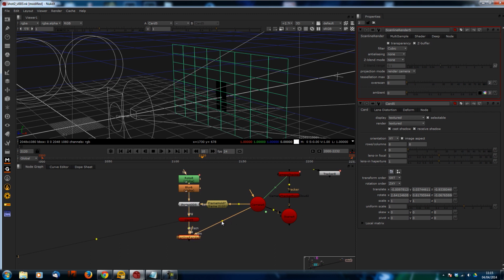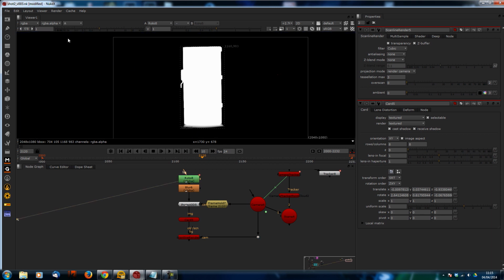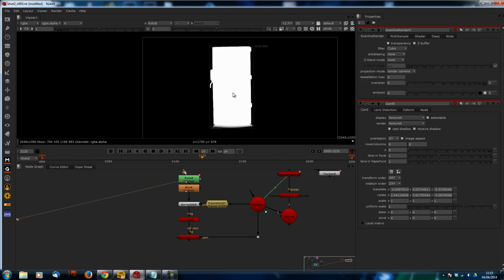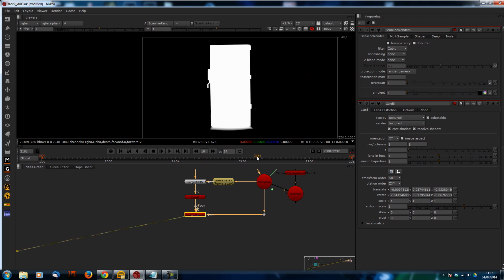And what's actually happening is we've got the roto here, and if we push A to view the alpha channel, you can see the alpha channel of the roto. So it's obviously not moving because it's just on one frame. So now we're projecting it through the reference frame of that 3D track camera, projecting it onto that card, and then we're pushing it through the moving camera. So now if we look at it down here, you can see how it moves along with that camera.